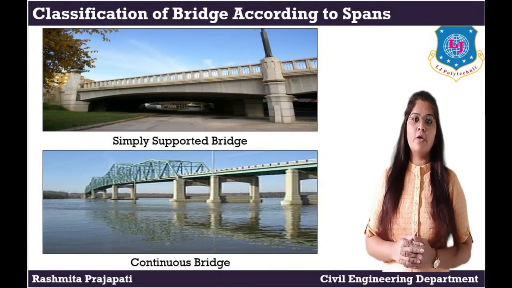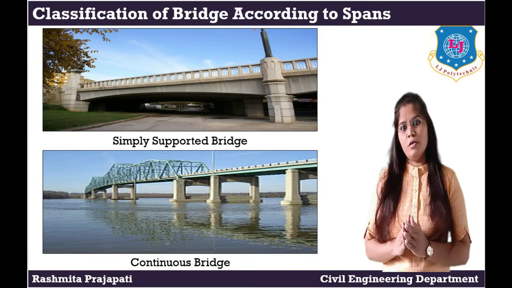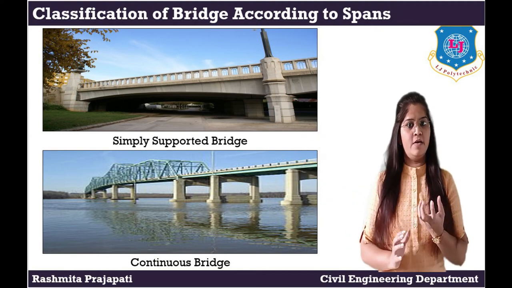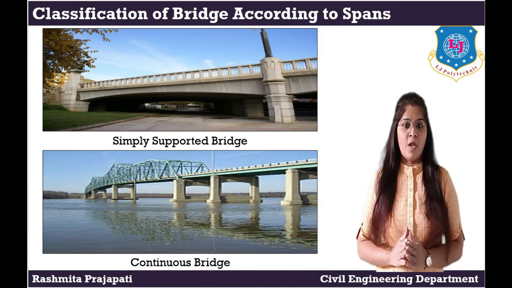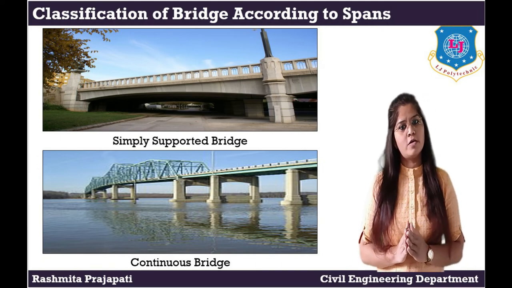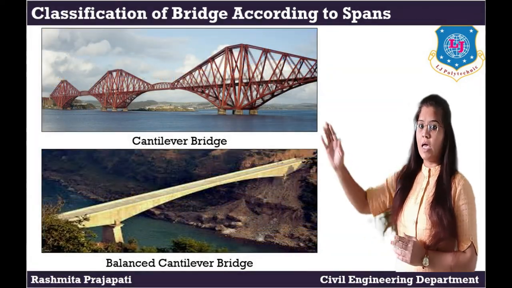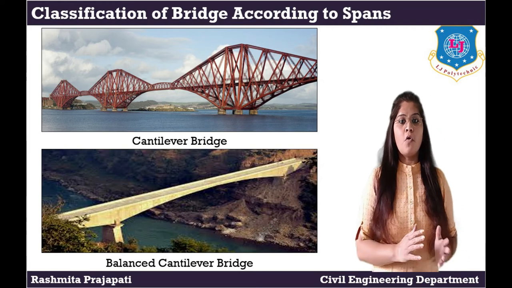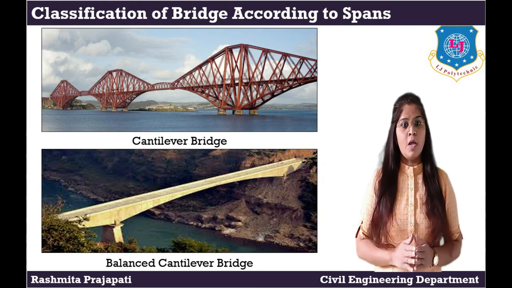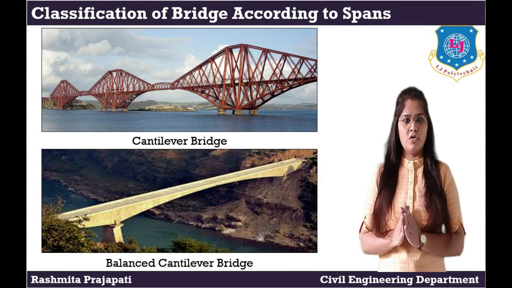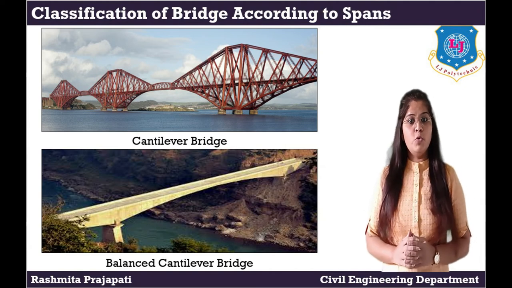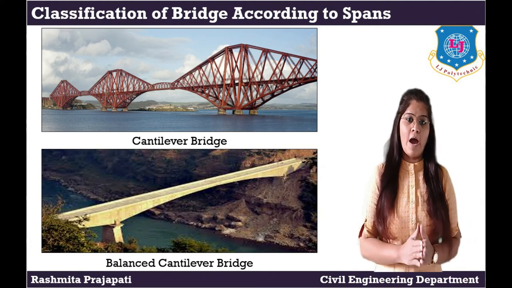Classification of bridge according to span. The distance between two piers is called span. Simply supported bridge: when the bridge girders are simply supported on piers, it is known as a simply supported bridge. Continuous bridge: when the superstructure of an RCC bridge is continuous over more than two supports, it is called a continuous bridge. Cantilever bridge: a cantilever bridge is formed of cantilevers projecting from the supporting piers; the ends of the cantilever bridge are treated as fixed. Balanced cantilever bridge: a balanced cantilever bridge consists of a span simply supported over cantilevers, and it can be used for spans varying from 35 to 60 metres.